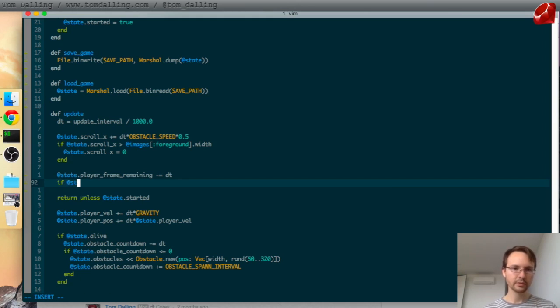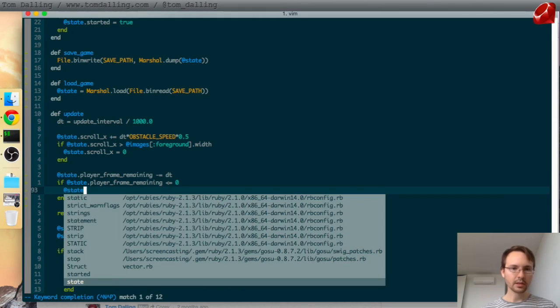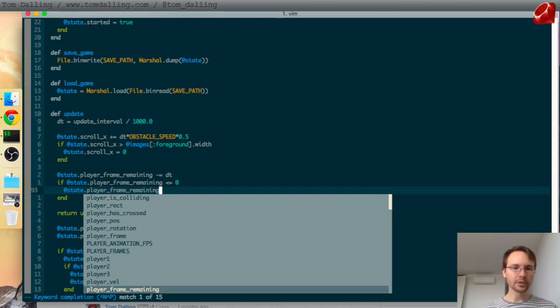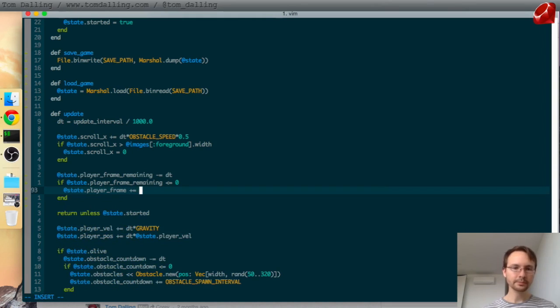So if the frame remaining is 0 or lower, then we know we're on to the next frame now. So in this case, the player frame goes to the next frame. So we add 1 and goes to the next frame.